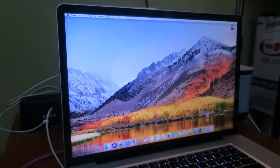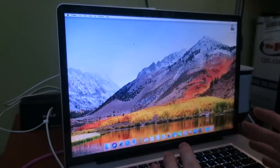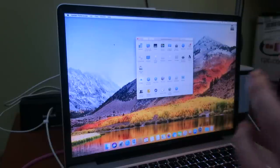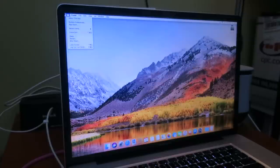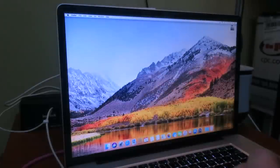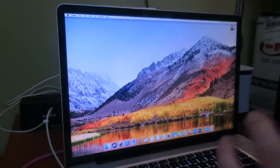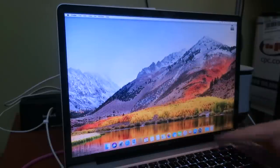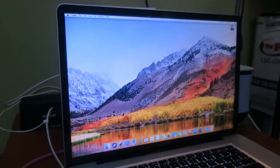So I've been fiddling around with this machine, making it my own with a few settings, and I've noticed that the fans are spinning up quite a lot, and I'm getting some beach balling while working in System Preferences. As you can see, the machine is still really responsive and really snappy. If I open something, it's like, bang, right there, no questions asked. But we might need to do a little bit of cleaning of the cooling system and reapplication of thermal paste. It's feeling quite hot considering it's not doing anything. But then again, these were always toasty machines. This is a Sandy Bridge machine. I remember mine was toasty.